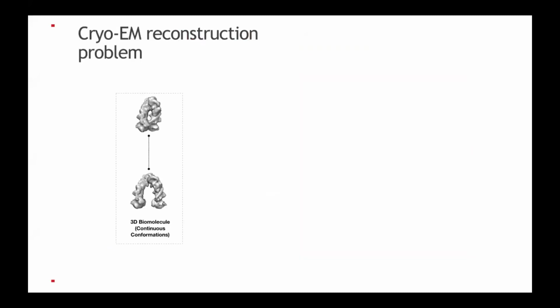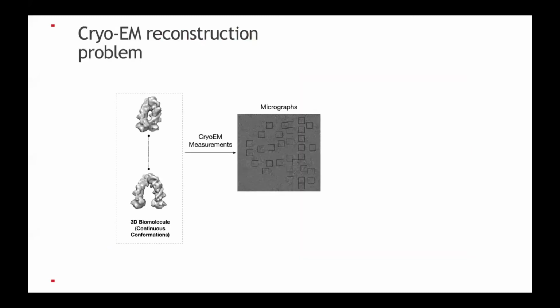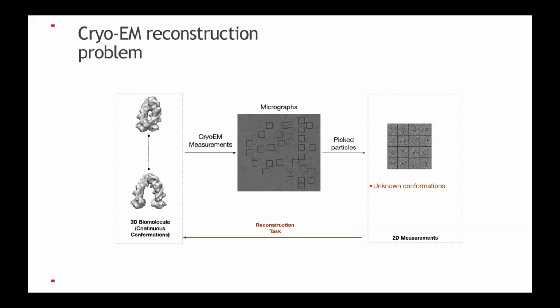Now, the main challenges that we have: we get the micrograph and then we pick the particles. And for reconstruction, the main challenges are that for each projection, we don't know the conformation of the biomolecule, because it can be changing its shape. We don't know from which orientation we took the projection because of the nature of Cryo-EM. And we don't know the shift which happens during the picking of the particles. And there is a loss of information because of the optical effects of the microscope. And the other thing is there is a high level of noise, because of low radiation dosage. So all these problems make Cryo-EM one of the hardest problems in the field in terms of inverse problems.